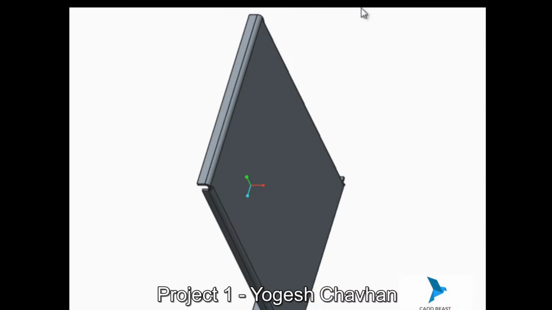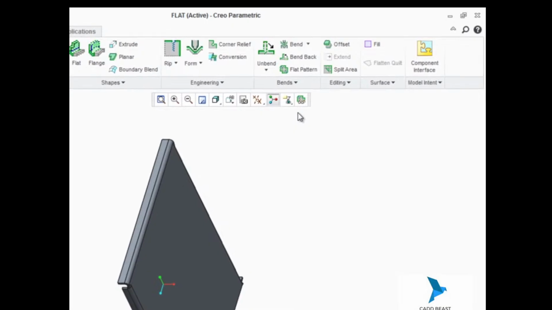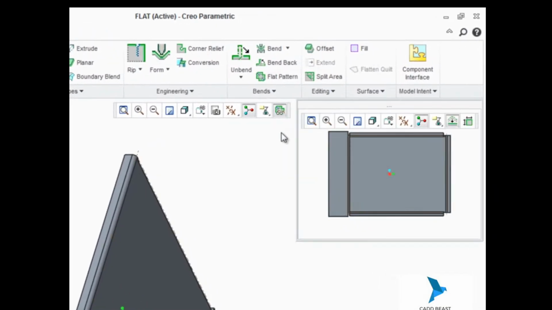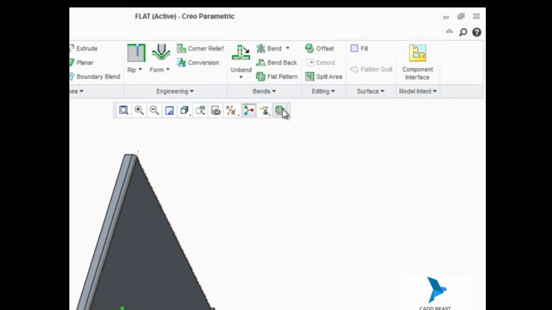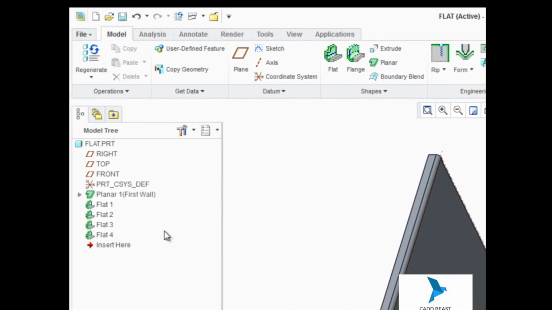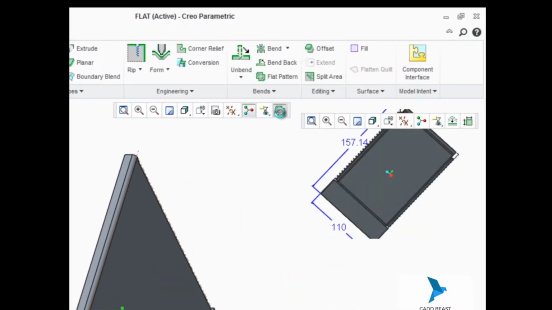When you're working with sheet metal design in Creo Parametric, you can quickly see a preview of your flat pattern by turning on the Flat Pattern Preview from the Graphics toolbar. Notice that the preview window contains its own graphics toolbar. You can toggle the bounding box display to see the overall dimensions of the flat pattern's bounding box. This way, you can quickly monitor the flat pattern size as you progress through your design. Click Flat Pattern Preview again to toggle off its display. A quick look at the model tree confirms that the preview did not create a feature in the part. It's simply a display that can be toggled on and off as necessary.